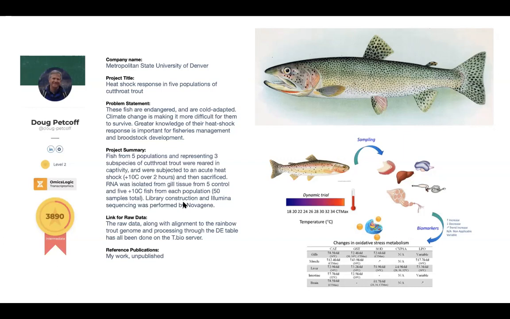One of them is Yellowstone, which is more widespread and more highly studied. So they're there for that reason, as well as others. They seem to do better in a little bit warmer water. One is our Colorado State fish that is highly endangered and highly inbred. And so, 50 samples of RNA, 5 populations, 5 controls, 5 that were heat shocked at 10 degrees. They were all reared together, so all of that is controlled.